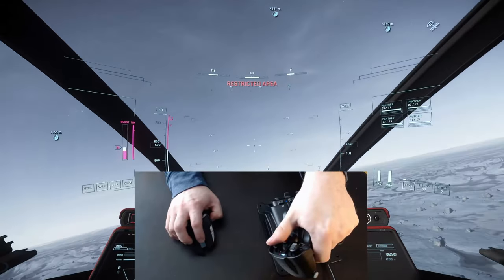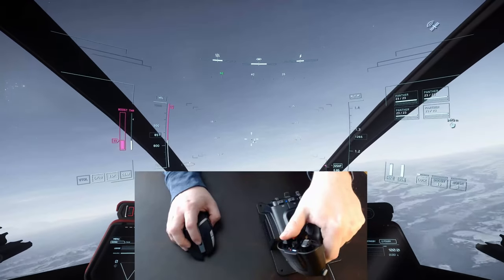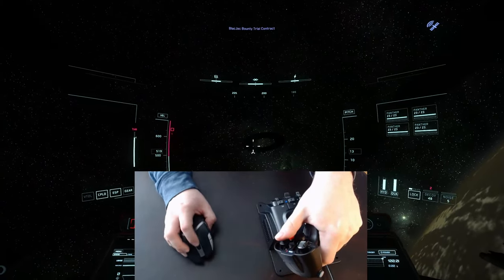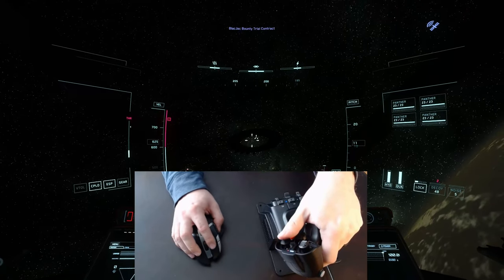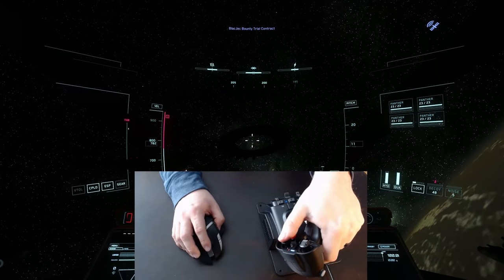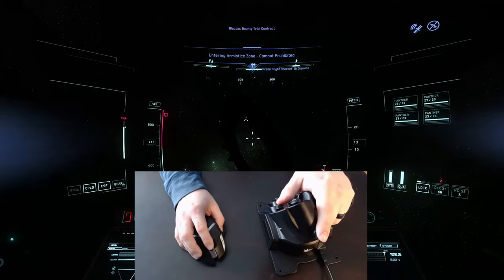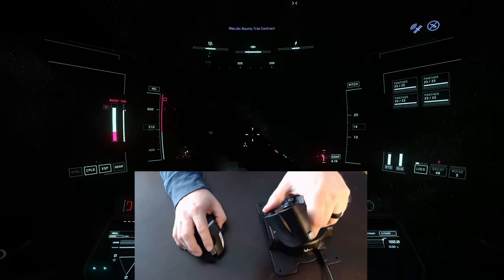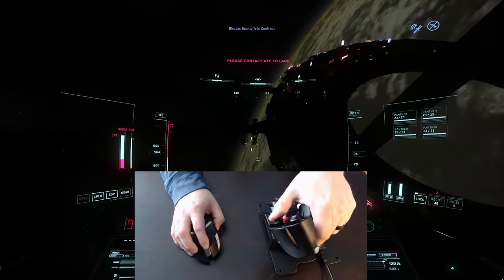The flight stick gives me smooth control on my thrust and roll axes, which does not exist at all with the keyboard's all-on, all-off key presses. The finer control is extremely noticeable, especially on light fighters. For example, the Anvil Arrow feels very jerky and twitchy on a keyboard, and I did not like it. However, flying it with a flight stick feels very nimble and smooth instead — I didn't enjoy it before, but that's changed. Separately, being able to control all of those and still use directional strafing at the same time is a huge advantage. Previously, I'd end up with weird or impossible key combinations trying to thrust forward while strafing down and left, then realizing I also want to roll and boost simultaneously. Now I can do all of those at the same time, comfortably and in control.